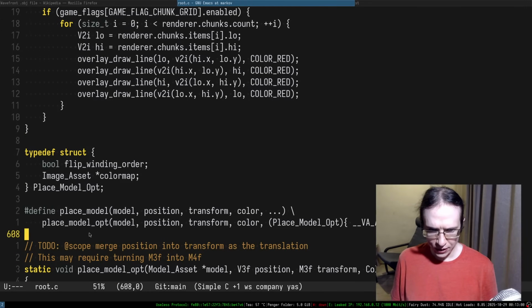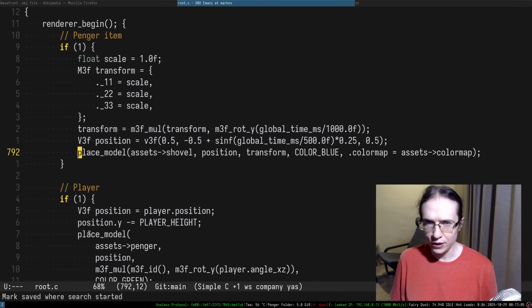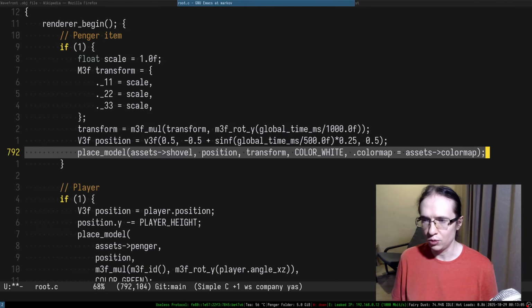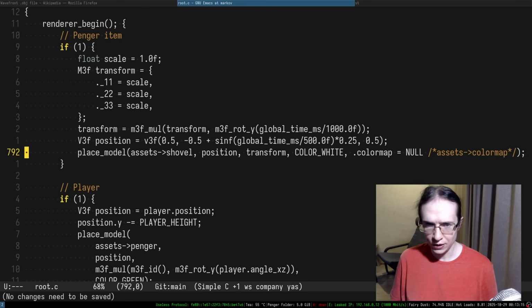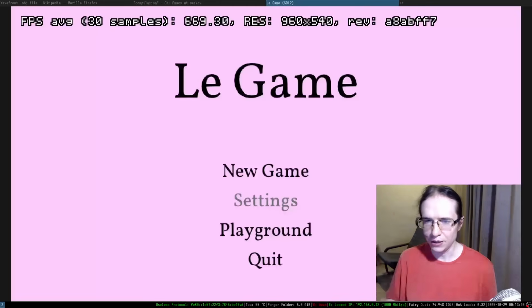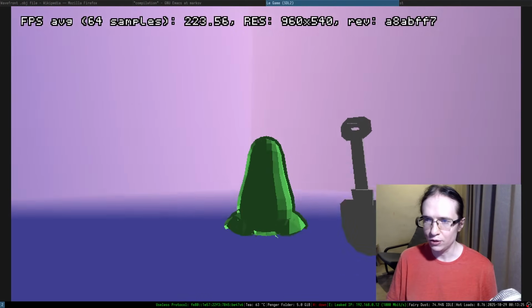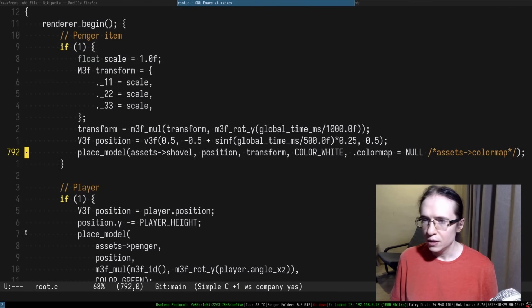So let me find place model, and here it is, and I'm gonna just set the white color in here like that. So if I just set this thing like so, and run it one more time, it has to be completely white. So this one is completely white, which is understandable. All right. So then, oh, wait a second, I just realized something.